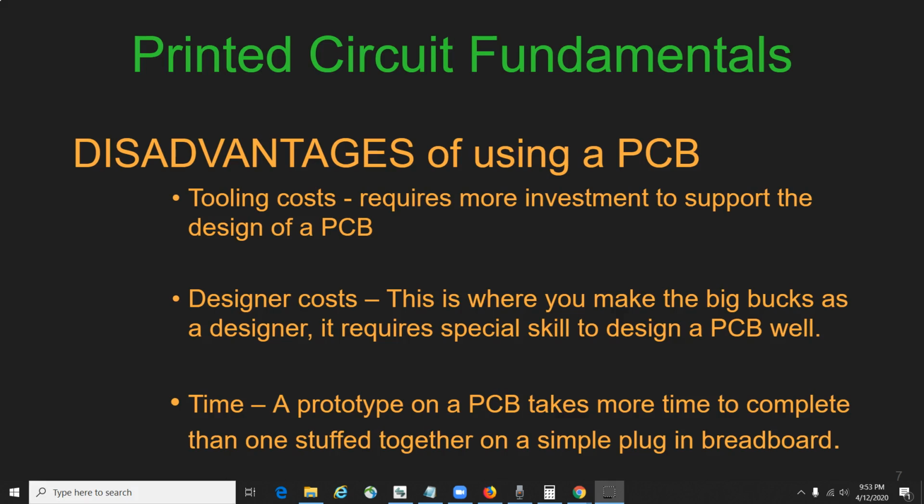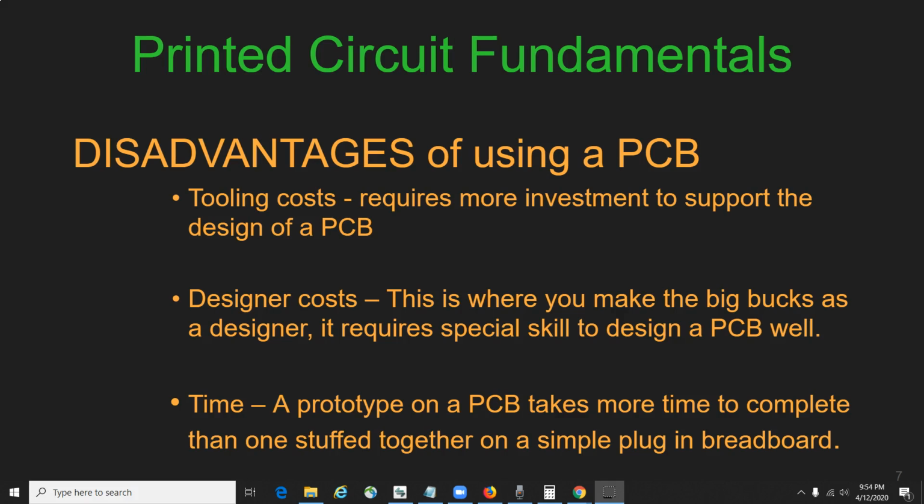So the cost of the designer is also involved in designing the PCB, and as a designer, it is good because you will earn a lot of money, but it is a disadvantage if we include it as a cost. Next is time.